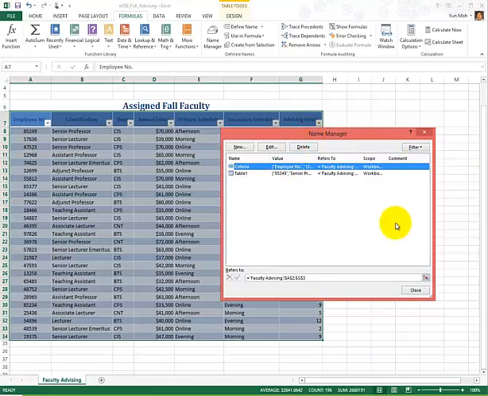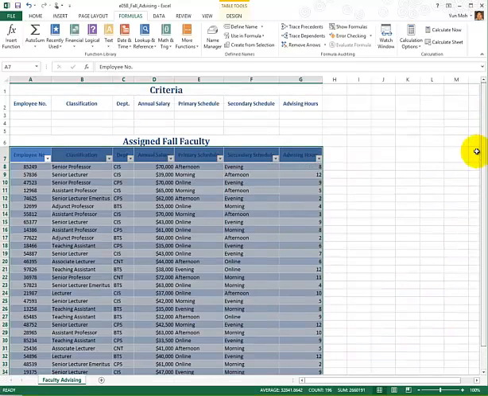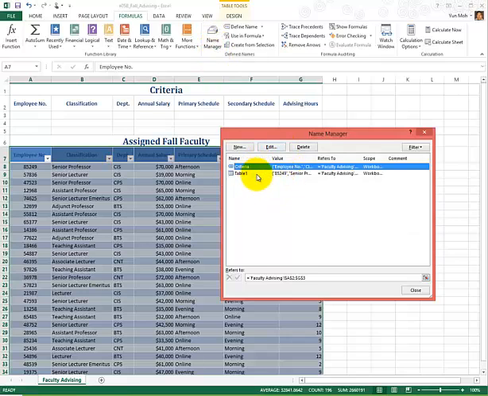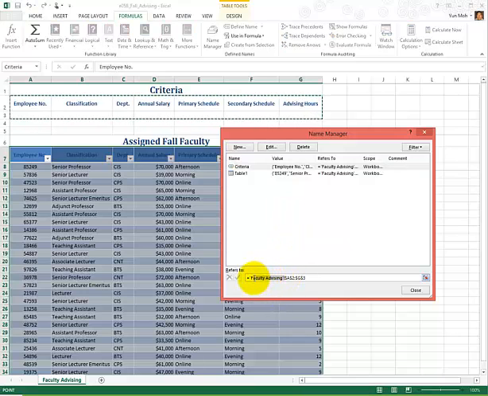Let me just move this sheet up a little bit higher. All right, so let's go back, Formulas and Name Manager. So we have two names of cells or a range of cells. First one is Criteria, and the value of that is here. You can see Faculty Devising, that is the name of the tab, name of the sheet, and then here's a range of cells from A2, it's in absolute reference, but anyway it's A2, which is employee number, through G3, which is column G and the first blank row after the row of column headings.